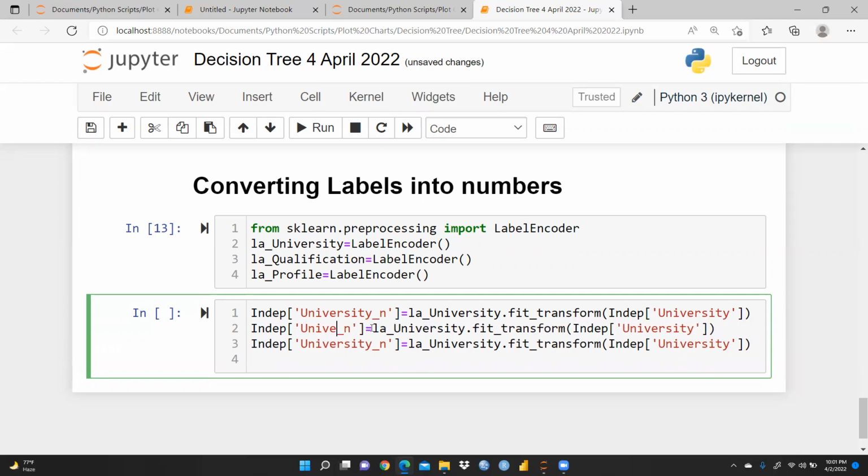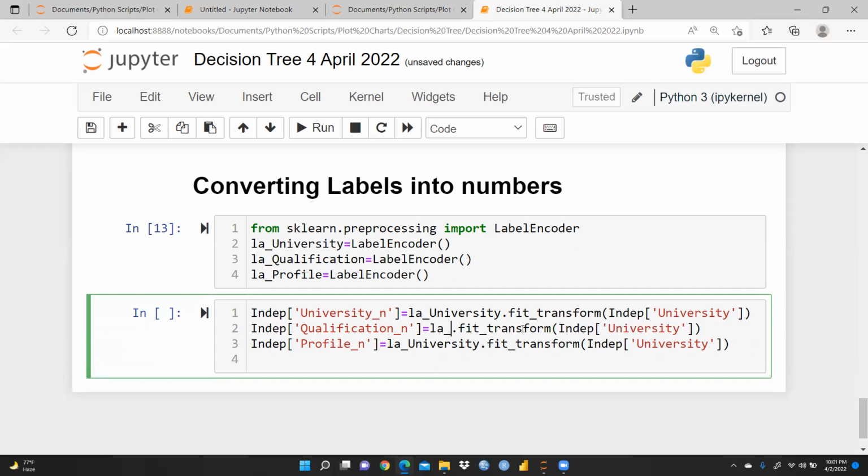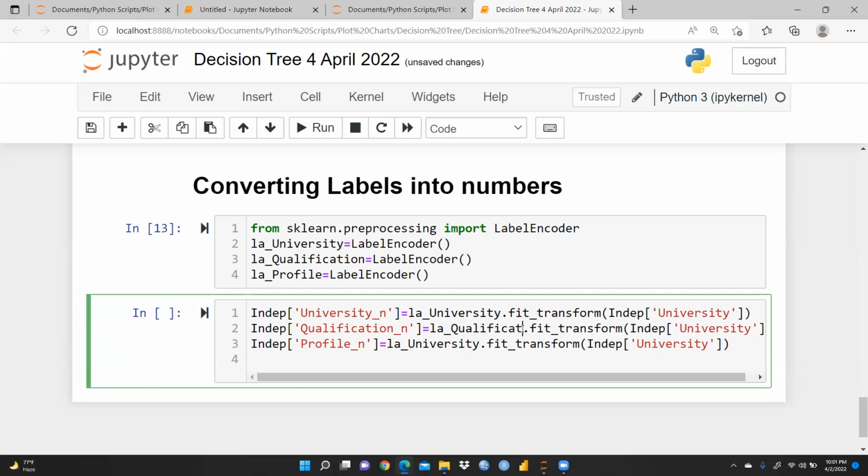Here I will write qualification, qualification, and here is profile. Here is qualification, and here I'm going to write profile.